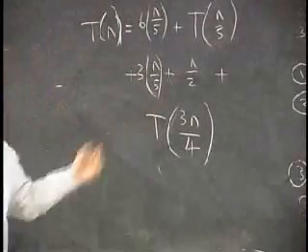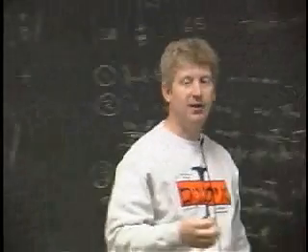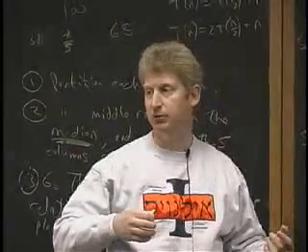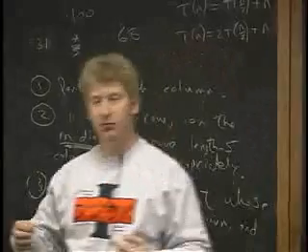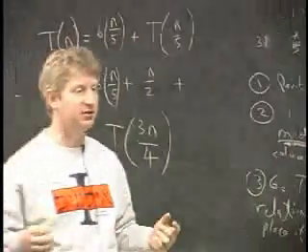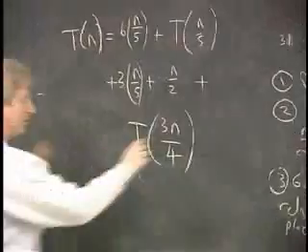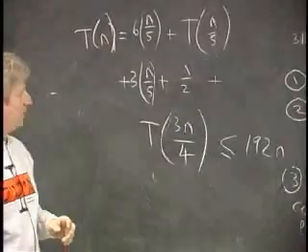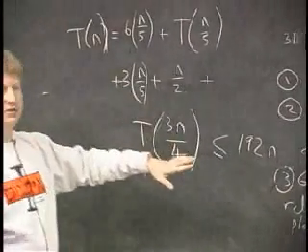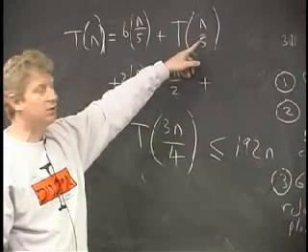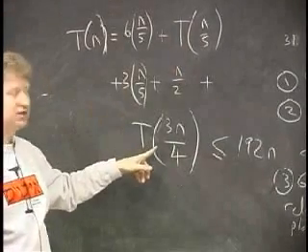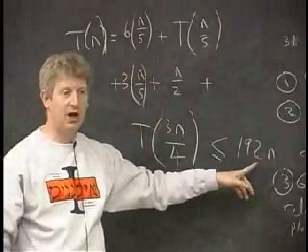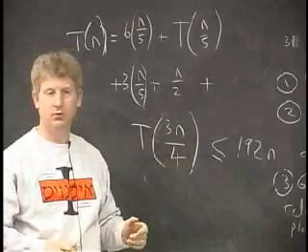All right, so the way you actually solve this recurrence equation is you don't solve it. You guess that it's smaller than or equal to some constant times n, and then you convince yourself that that's true by induction. And Mark can do that in recitation. We've actually done this in discrete math. We've done something just like it. Assume by induction that this is less than, say, 192n. Okay, and then use that inductive assumption to substitute this with something smaller than 192n over 5. Substitute this with something smaller than 192 times 3n over 4. Add these together and hope that you get something less than 192n, and that proves your assumption.